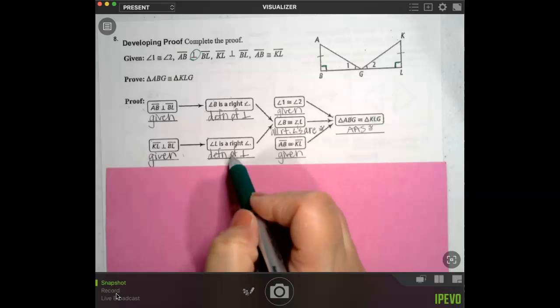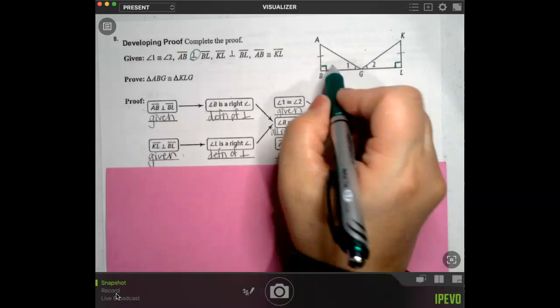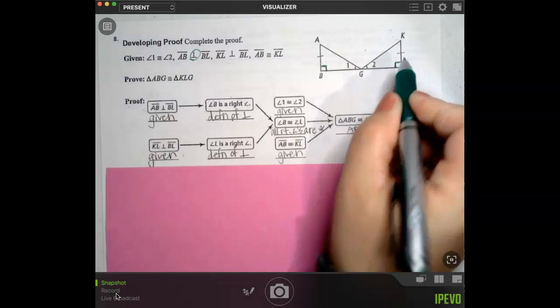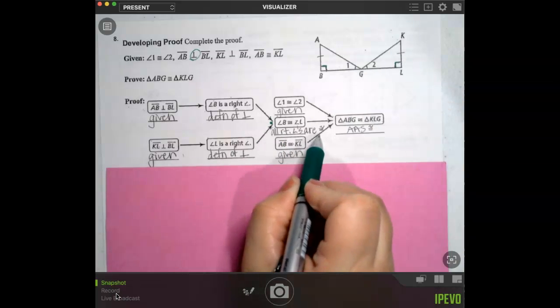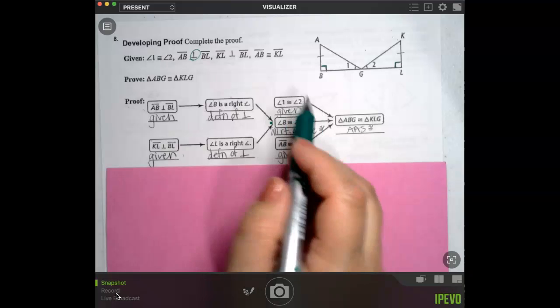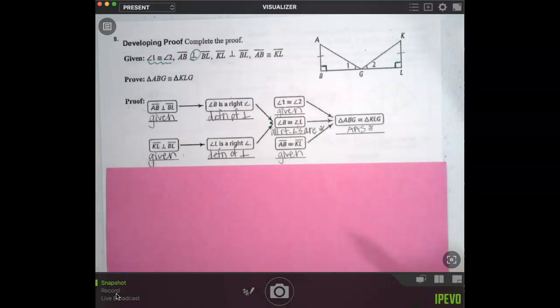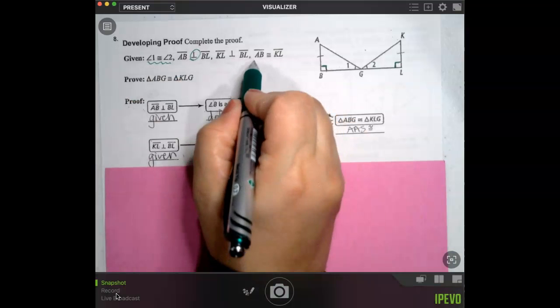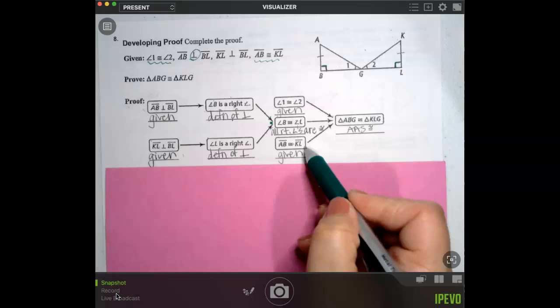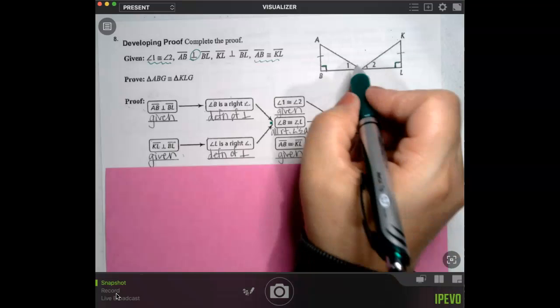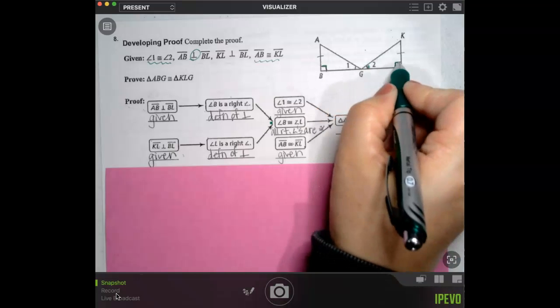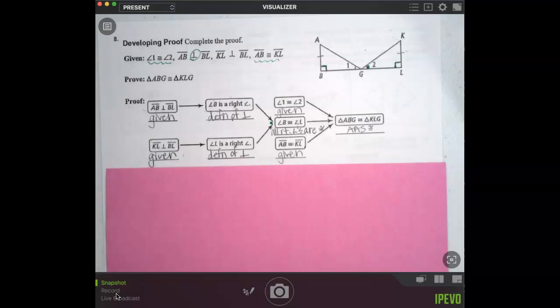Same thing at angle L. And then this is one of those right angles ones again. Since B and L are both right angles, they have to be congruent. All right angles are congruent. Angle 1 and 2, how did we know they're congruent? That was given. AB and KL, right here, was also given. And then we have to think about why the triangles are congruent. So I have an angle, another angle, and then a side, so angle, angle, side.